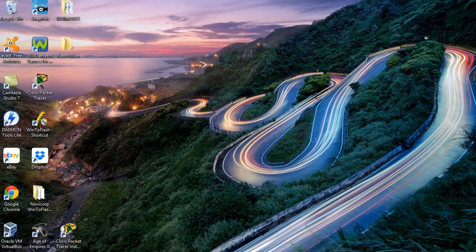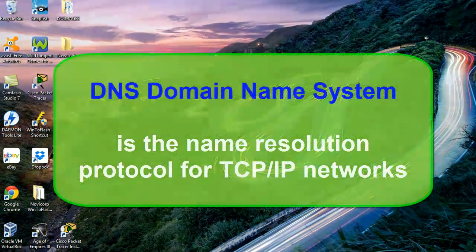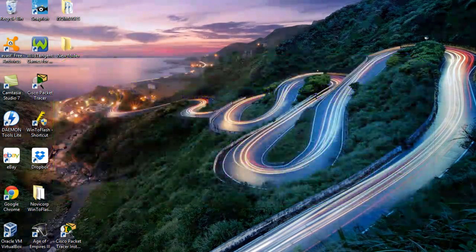I hope that you have been enjoying the previous ones, and today we are going to be looking at the installation of DNS on Windows 2008 R2 server. Now firstly, we need to ask ourselves, what is DNS? Simplest answer is DNS is a server service that maps domain names to IP addresses.